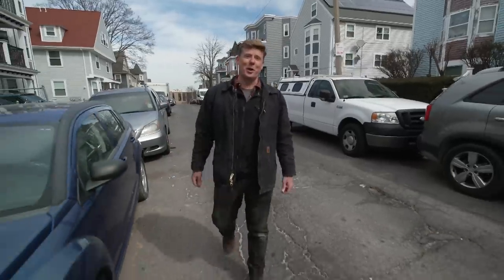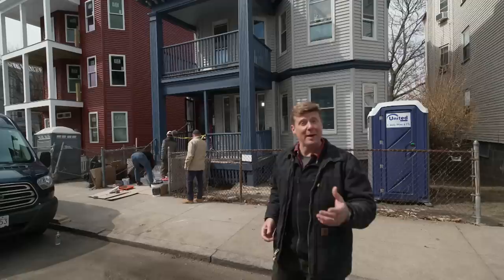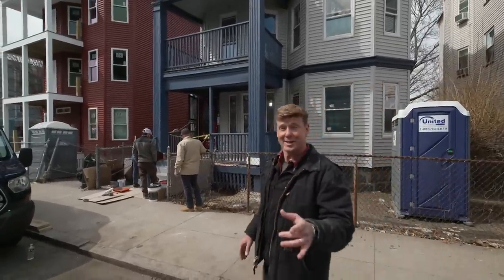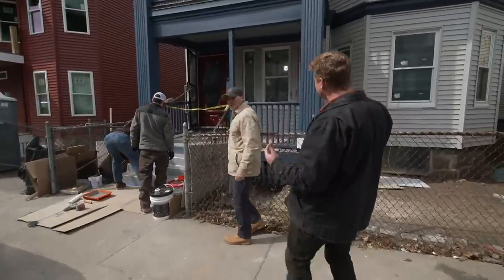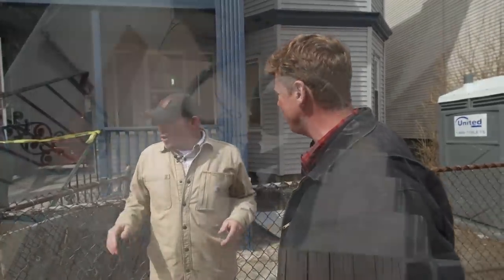Hi there. I'm Kevin O'Connor, and welcome back to This Old House here in Dorchester, Massachusetts. A year ago, our homeowner Carol was chased out of her house from a fire. About five months ago, Charlie and his crew started working on putting this place back together. And if Charlie stays on schedule, Carol should be moving back in in about a week. That means a ton of work has got to get done between now and then, including the front right here — you actually jumped on these stairs last week for us, or at least started.